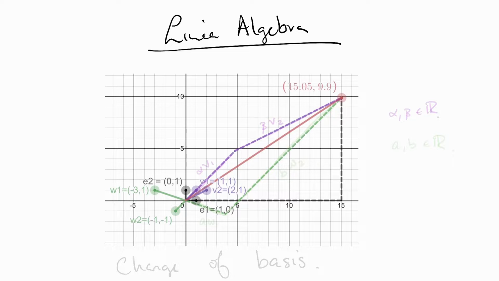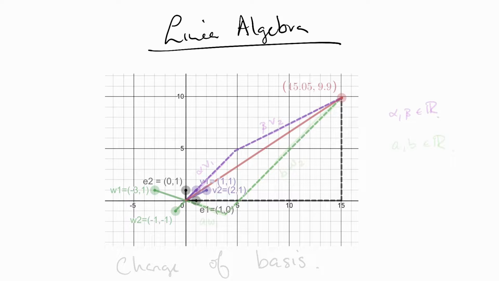We've been exploring the idea that a single vector space can have multiple bases. In this graph, I've illustrated 3 different bases for you. I've got the standard basis, E1, E2 in black. Then I've got V1, V2 in purple, and W1 and W2 in green. You can actually see visually that these pairs all form bases for R2.